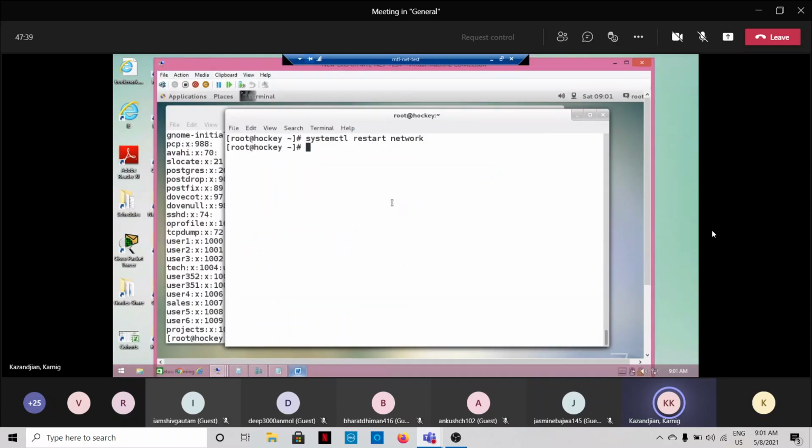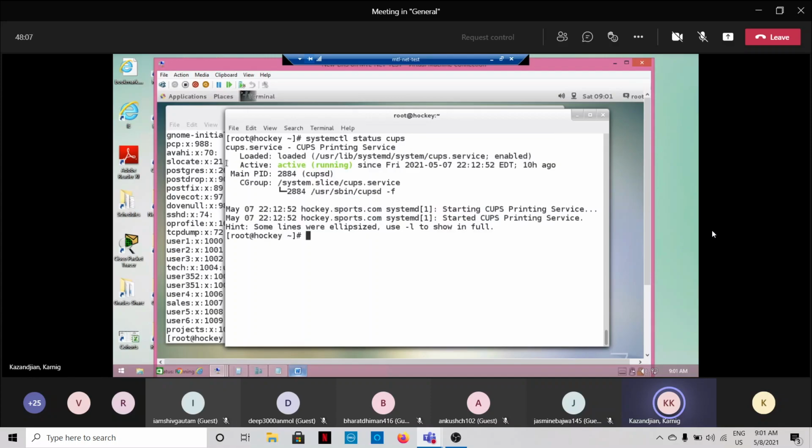So if I want to check the status as it is, let's clear the screen. I'll do systemctl status cups. So this is to check to see if currently the service for printers is running or not.